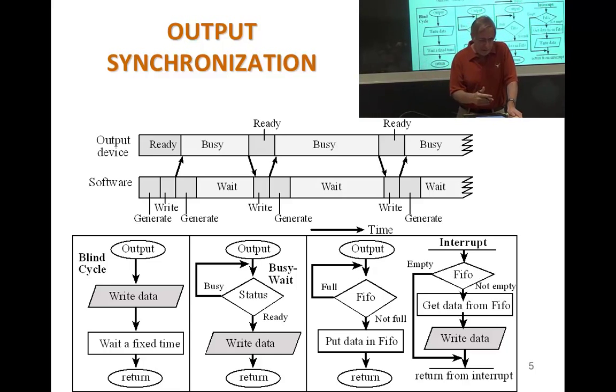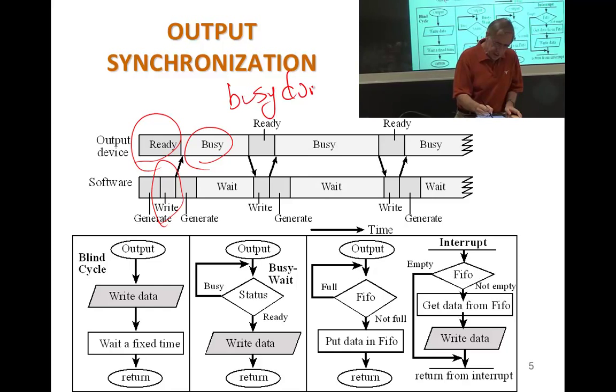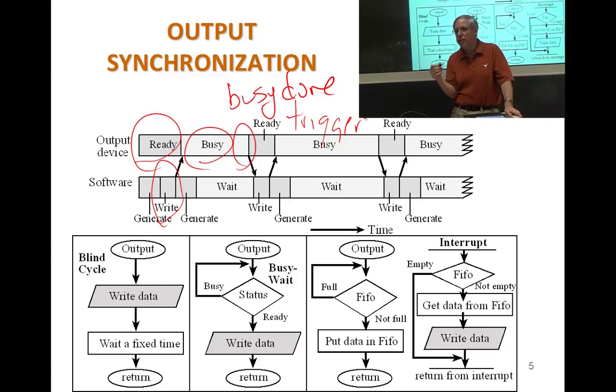Similar problem with an output. Again, if the output is doing nothing, it's idle, and when we give it something to do, when the software writes data to that output device, it goes into the busy state where it's doing its output. And again, this busy to done state transition right here is the trigger, is the event, is the beginning of the latency that matters for a real-time system.